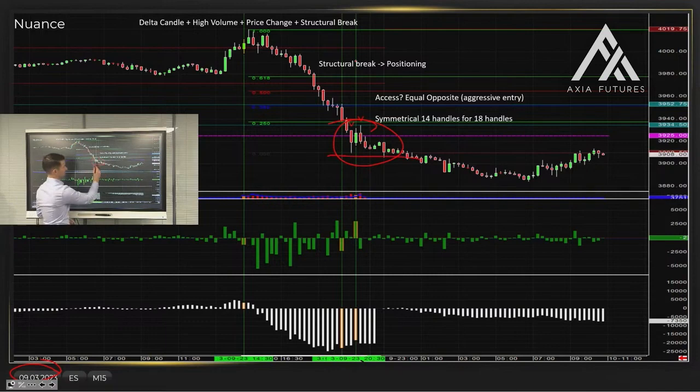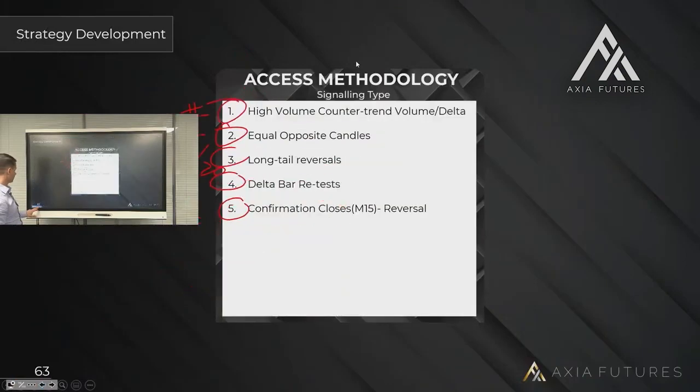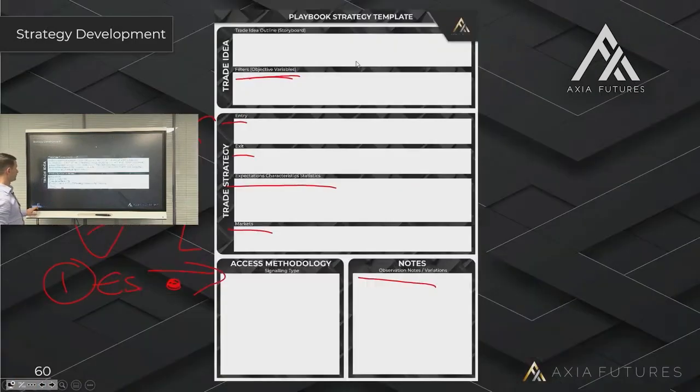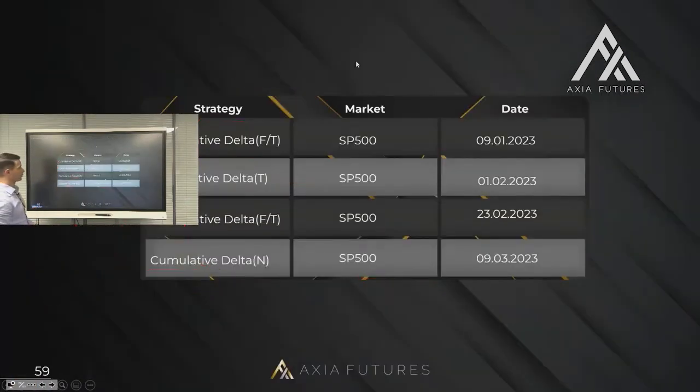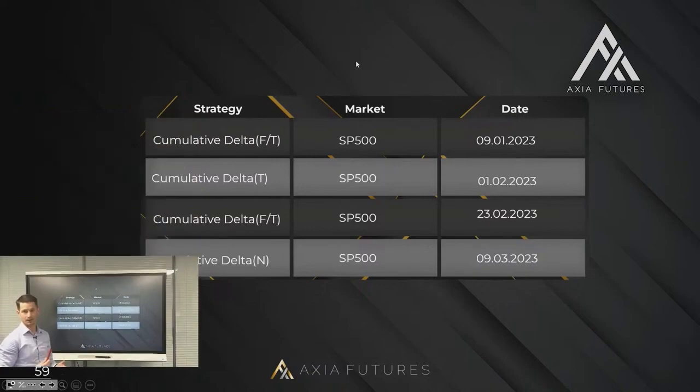It did go and retest, it did extend overnight, but unfortunately it didn't give any kind of an opportunity. And in terms of volatile conditions, it's a 25 handle move. Okay, 25 handles is a pretty penny for most traders. So go have a look at this. Let me just quickly give you the dates so you can go look at this in greater detail. Those are your 4 dates: 9th of Jan, 1st of Feb, 23rd of Feb, 9th of March. Okay, 4 of these in the S&P so far this year.